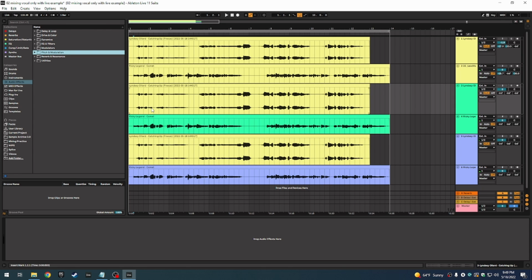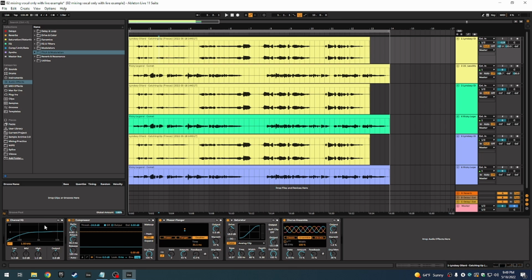So let's move on to the standard edition. A couple notable additions in the standard edition are going to be EQ8, the delay filter, the overdrive, and the dynamic tube. All four of those we're going to take a look at and how we can implement those if you have the standard edition. We're just going to copy over what we have here, and that should be good enough for a starting point.